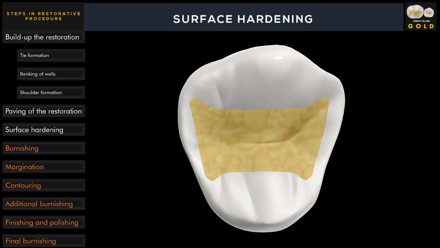This step is called surface hardening. The next step is called burnishing. In this step, with the help of gold burnishers, from the restoration towards the margin of the cavity preparation, heavy forces are applied to burnish the direct filling gold material. This burnishing is very essential to establish a smooth surface.